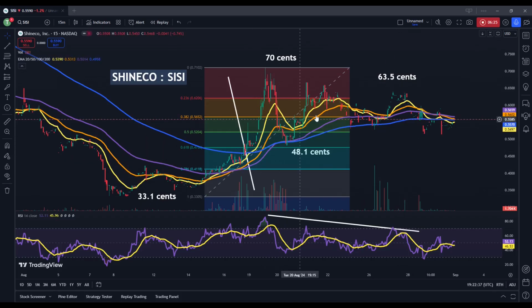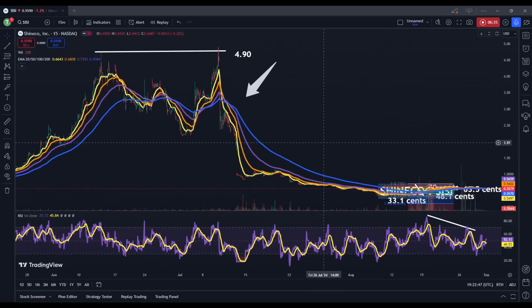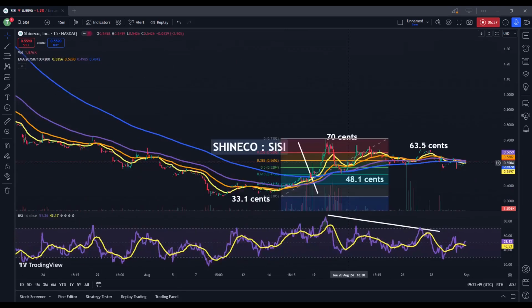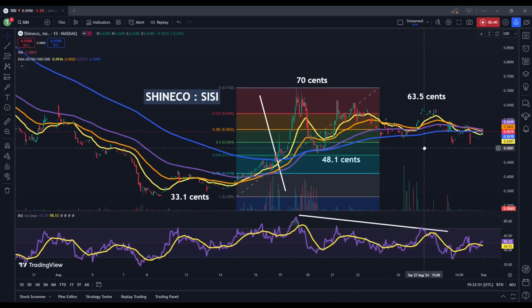So this is the type of whipsaw activity that we're seeing in this stock, and this really looks like it will continue to trade under pressure, given the fact that the longer-term momentum here is clearly focused on the downside. The only thing anybody could really hope for at this point would be the possibility that a base has started to form. But at the moment, what you're going to need to see there is for this 48 cent level to hold. Possibly then you could start to believe that a reversal is unfolding here, but you have a lot of wood to chop to the top side in order for you to reverse this downtrend.